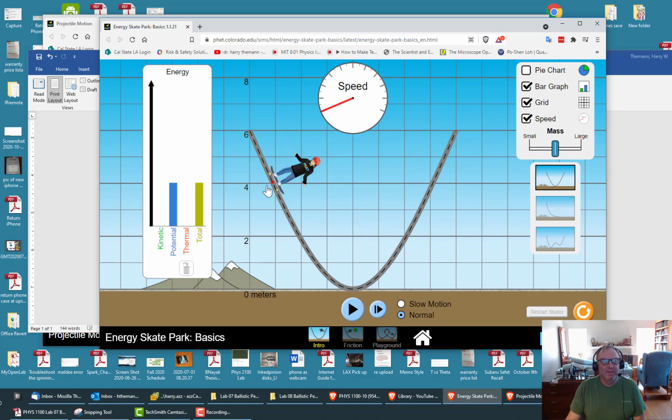Now, if we put her at a particular height, you see the little red dot, and we shoot it, notice how she comes back up to the same height. Also notice where her maximum speed is. It's right at the bottom. And since there's no friction, it just keeps going on and on.